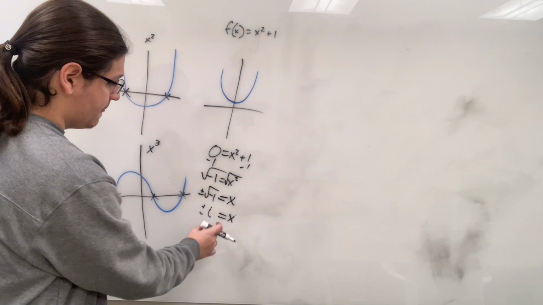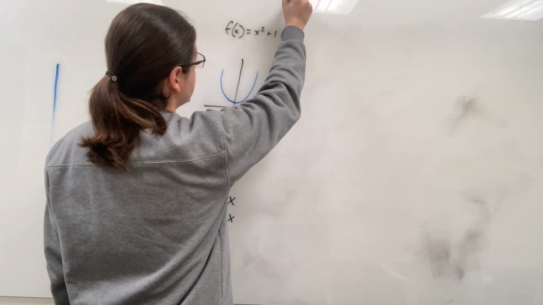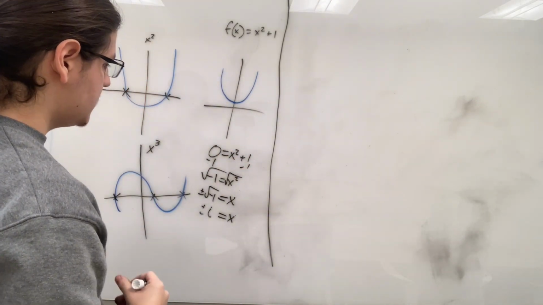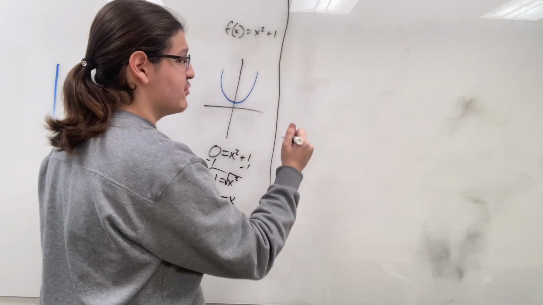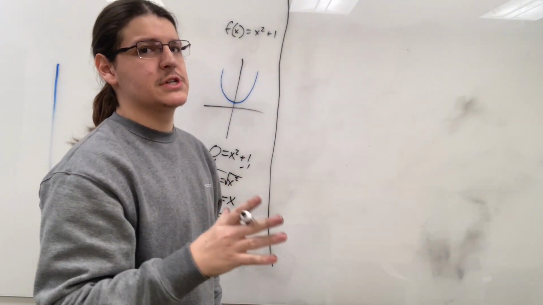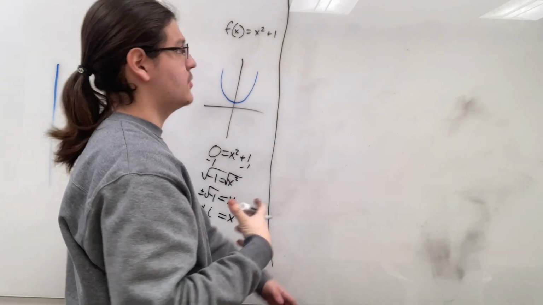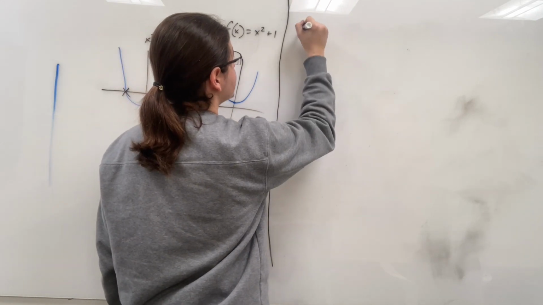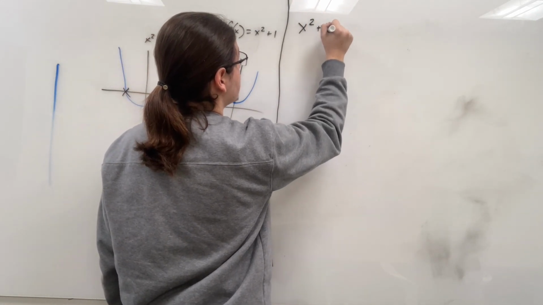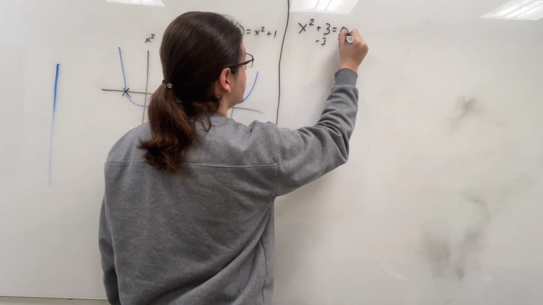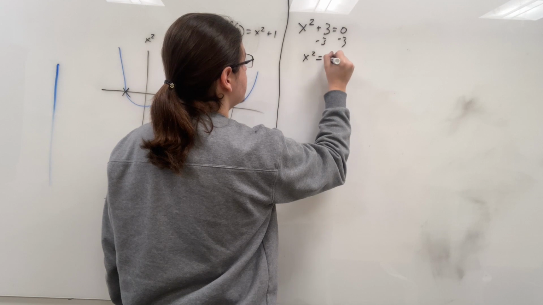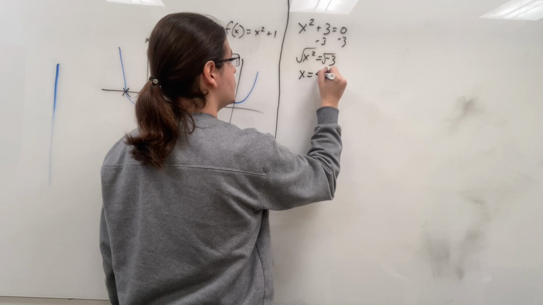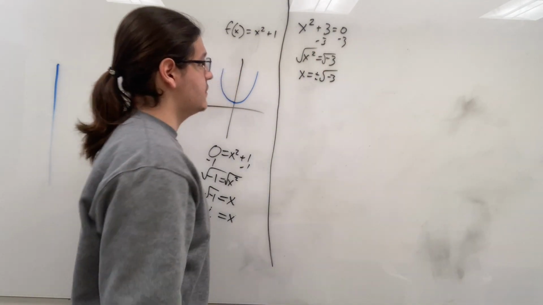So now I'm going to draw this line right here just to split up our work a little bit. Okay. Now, say we had a different function. Or let's not talk functions, let's just talk equations now, because I don't want to do all that for 0. Let's just have separate equations. If we had x squared plus 3 is equal to 0, minus 3, x squared is equal to negative 3. Take the square root on both sides, and x is equal to plus or minus root negative 3.